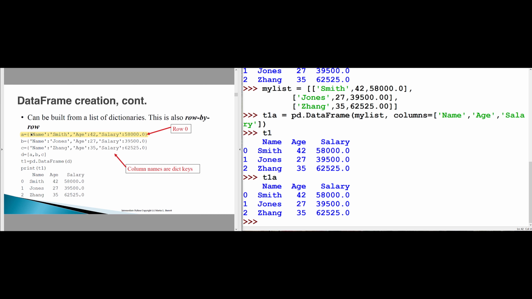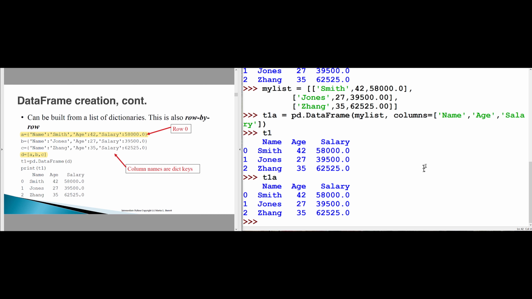Okay, so column name has value Smith, column age has value 42, column salary has value 58,000. And I'm setting up that information for 3 rows here that I'm just calling A, B, C. Then I'm creating a list of those 3 dictionaries.